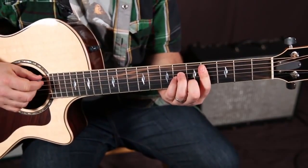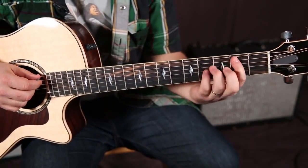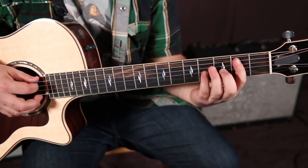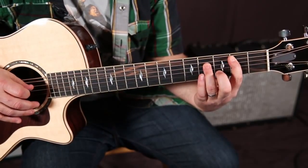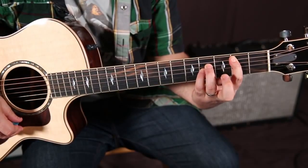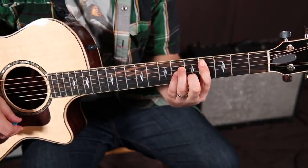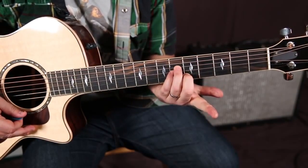Here's a few little tricks. The B major chord, because it's going to be going by pretty quick, I just play a B power chord. So it'd be 2nd fret, 4th fret, 4th fret with the pinky. And then you can slide that same shape up and then add the middle finger and play the whole bar chord for C sharp minor, which is the 4th fret bar. And then that looks like an A minor shape.